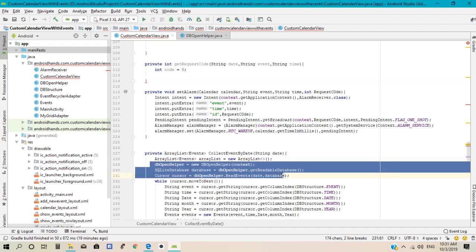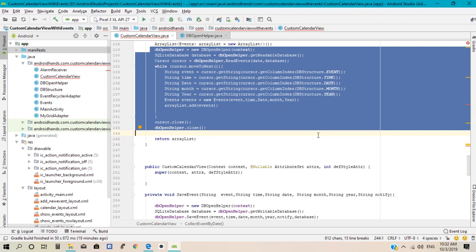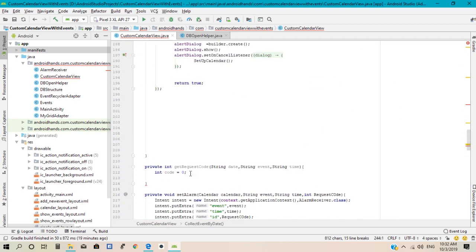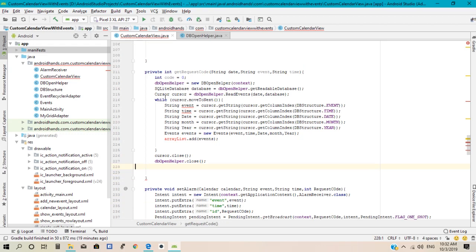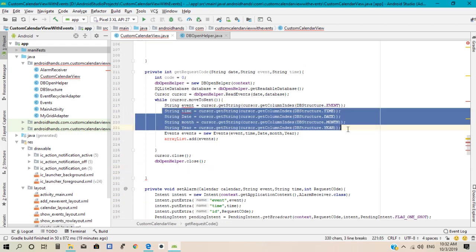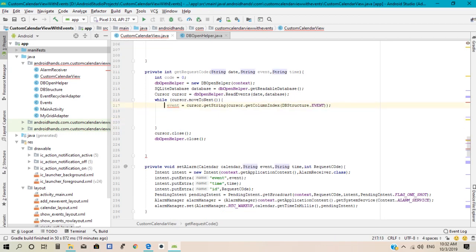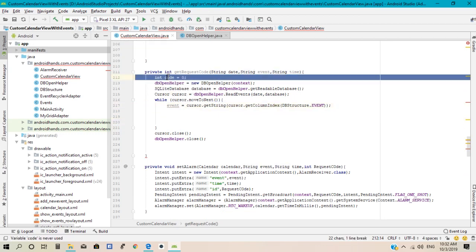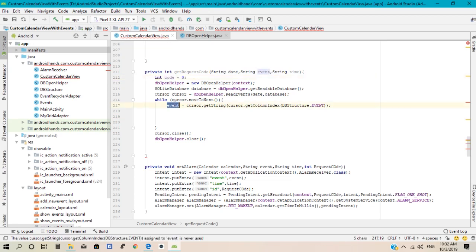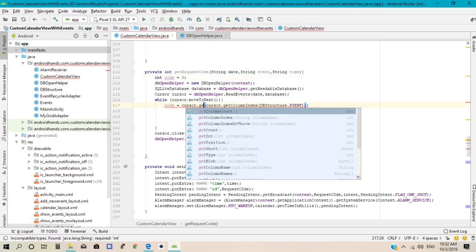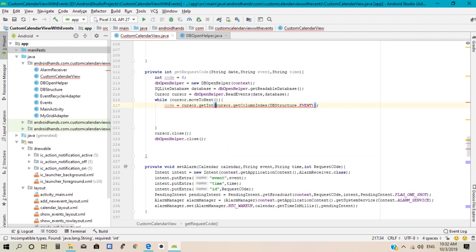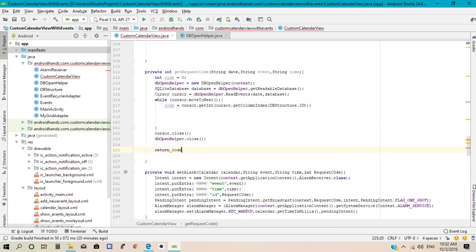Need to copy this line, copy it here, remove these values and this, and name it code here to get integer and get id column, and here we need to return code.